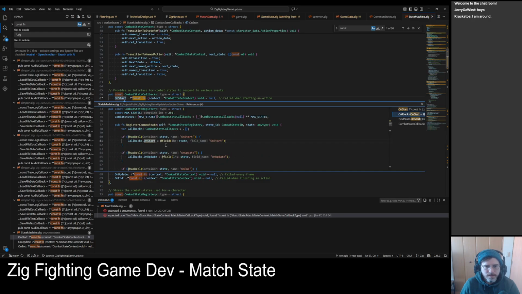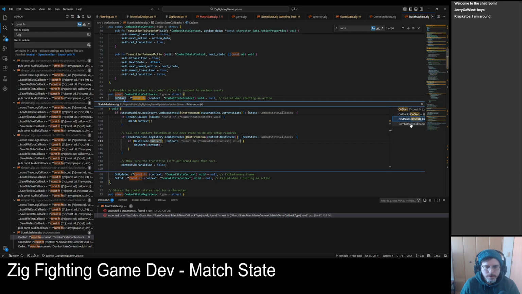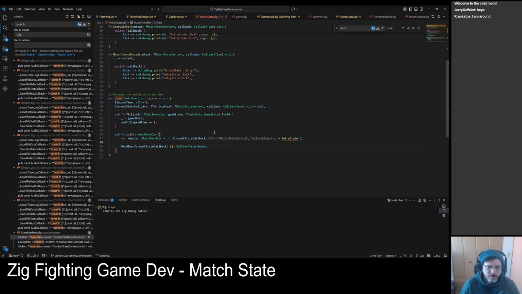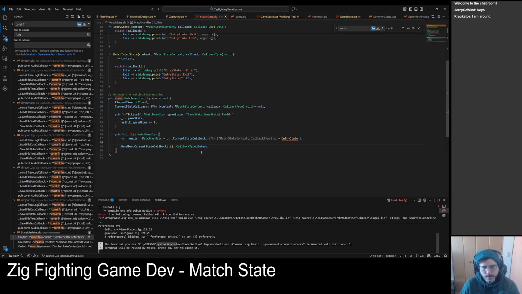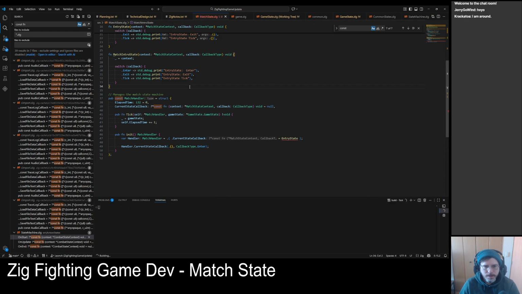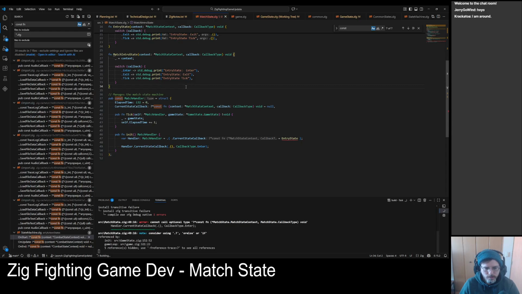Well, we assigned by using a field. Oh. I see. I forgot how I did that in the past. Yeah, I made it a little bit more complicated than I wanted to. In any case, we'll build this and see what it complains about. Okay, expected type pointer to function, found const. Okay, so it found a const. I'm gonna make this const, I guess. Ooh.